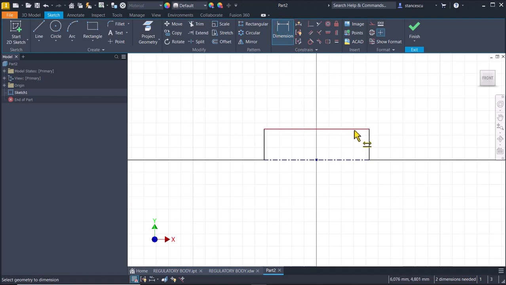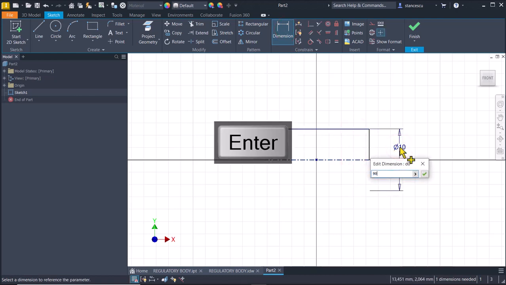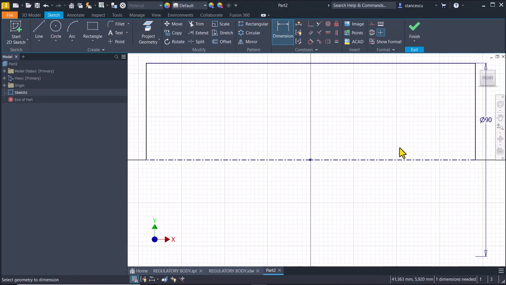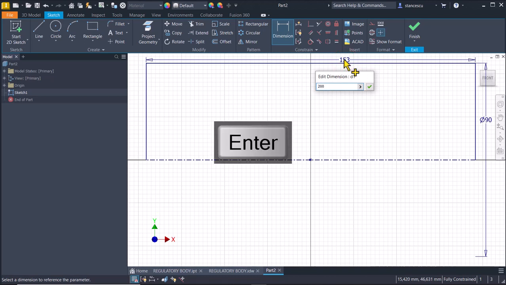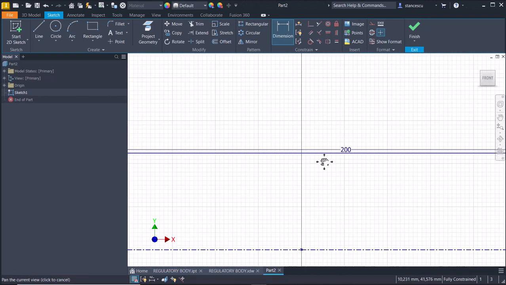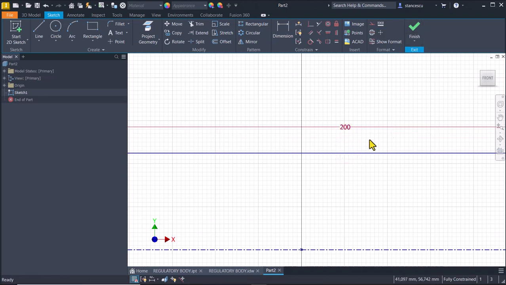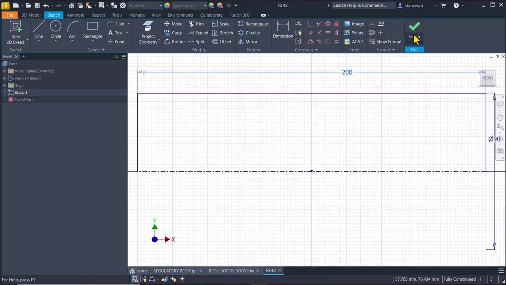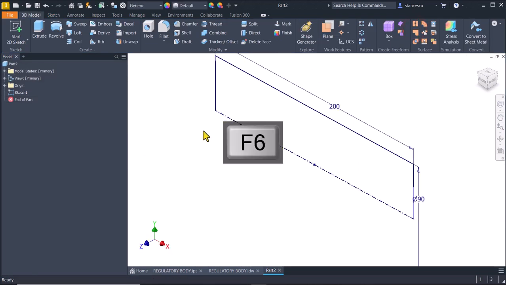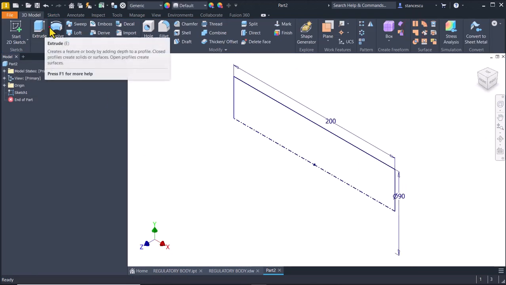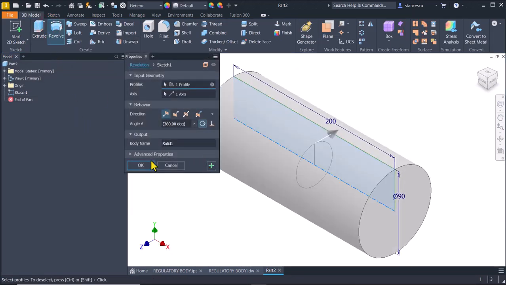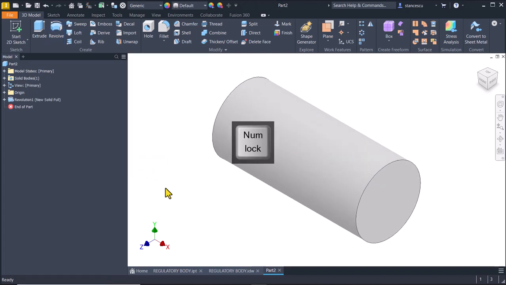This is 90 diameter and this is 200. You see, we have a large object. Revolve, and the first volume is made.